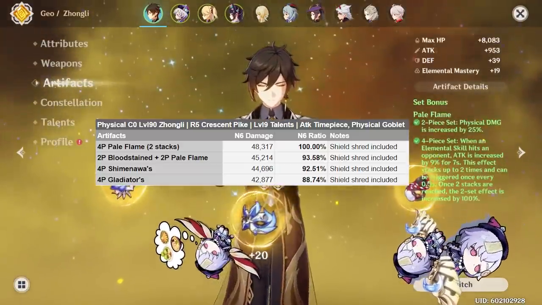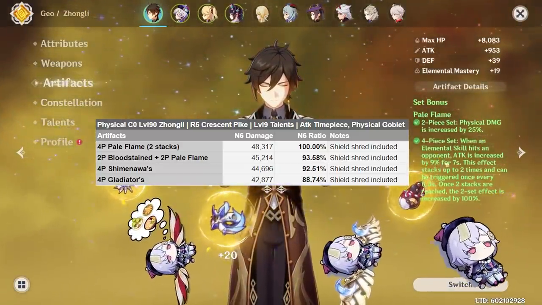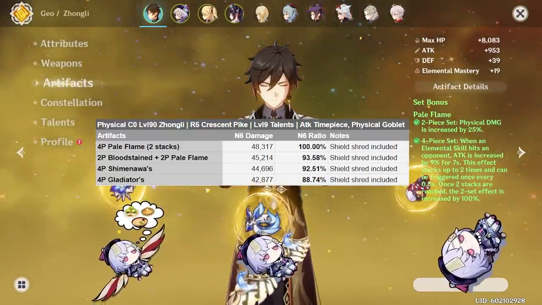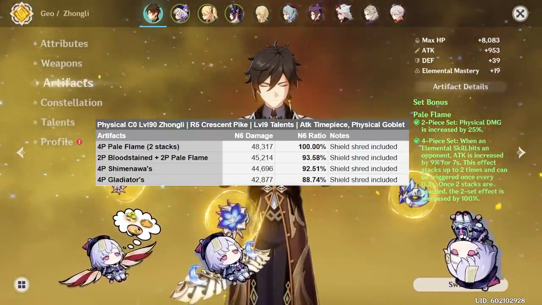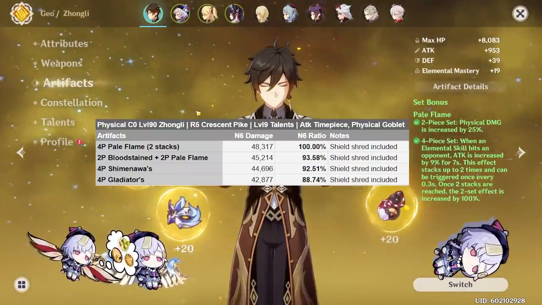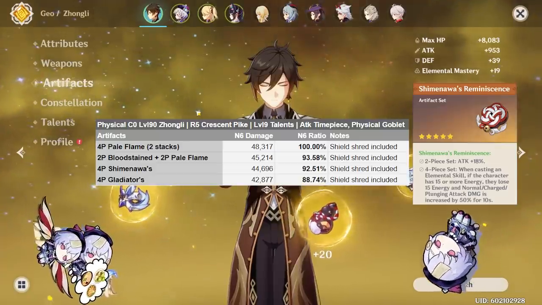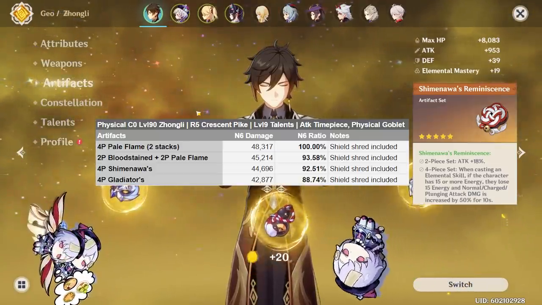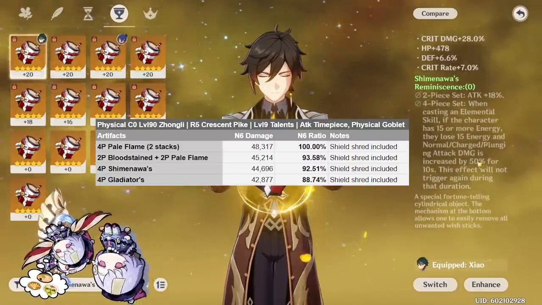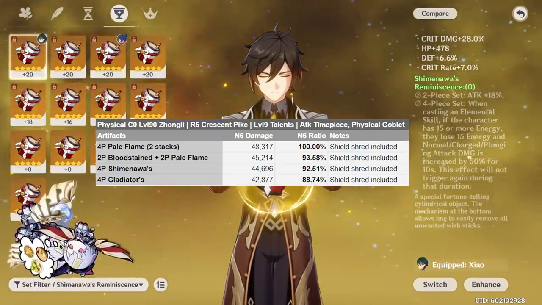It's clear that his best in slot option is the 4-piece Pale Flame. Zhongli's pillars have no problem keeping up the passive, and on top of that, it just does the most damage, and it also boosts all parts of the Crescent Pike's ability. If we compare this to other 4-piece sets like the 4-piece Shimenawa's, we can see that this boosts it by over 7% more, because the 4-piece Shimenawa's doesn't actually boost the procs from the Crescent Pike, because the procs aren't considered normal, charged or plunge attack damage.